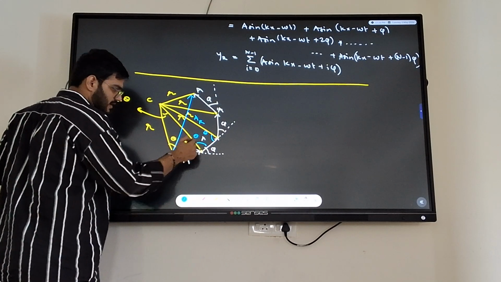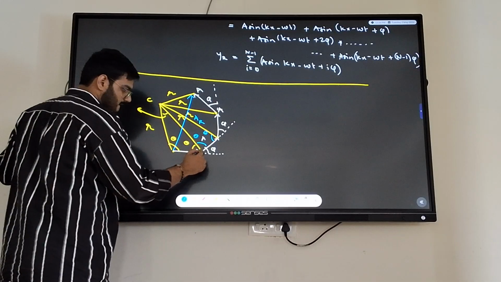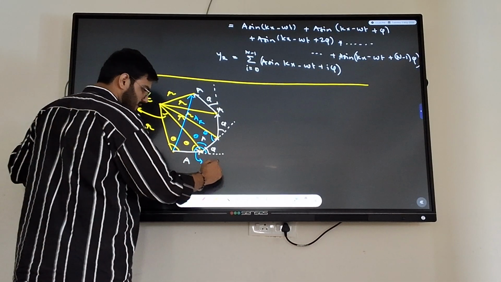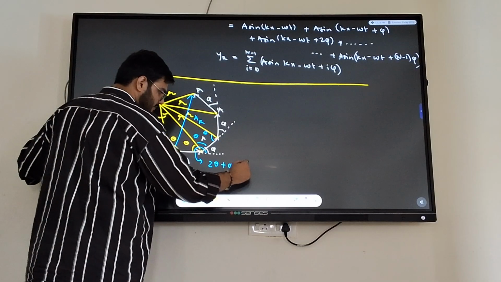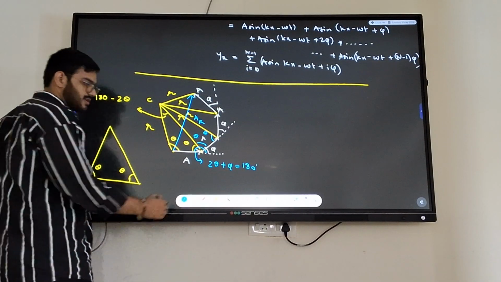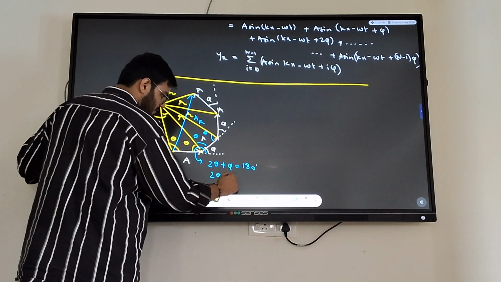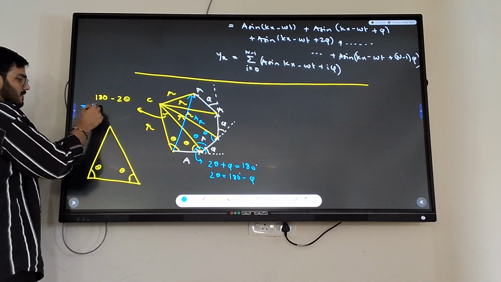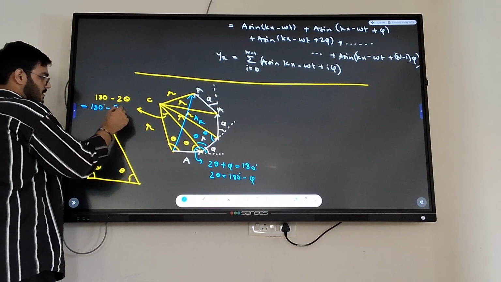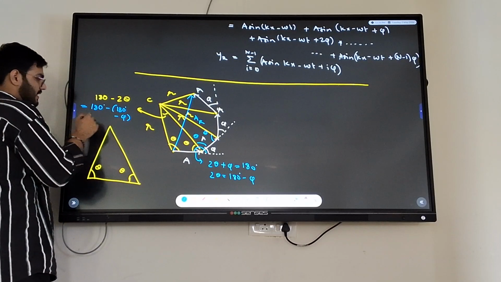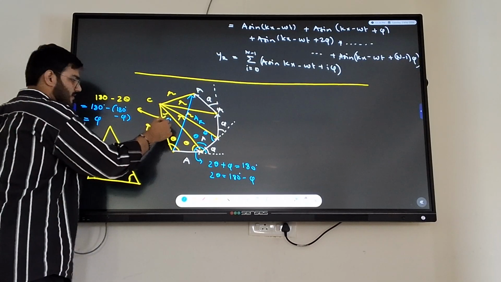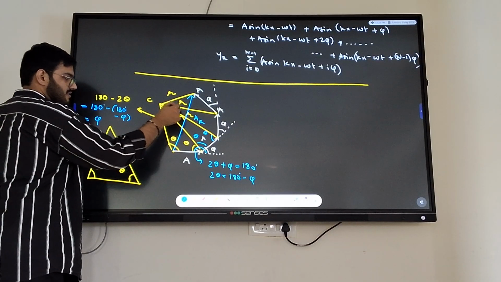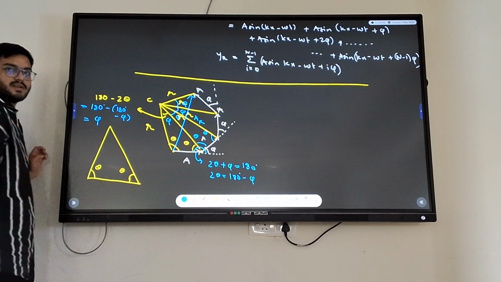What should be this total angle then? How much is it? Tell me. 2 theta plus phi equal to 180. Then what is the relationship between 2 theta and phi? So tell me, how much will this become here? And then you will get phi. So this angle is phi. If this angle is phi, then this angle is phi. So this angle is also phi, this is also phi, this is also phi.